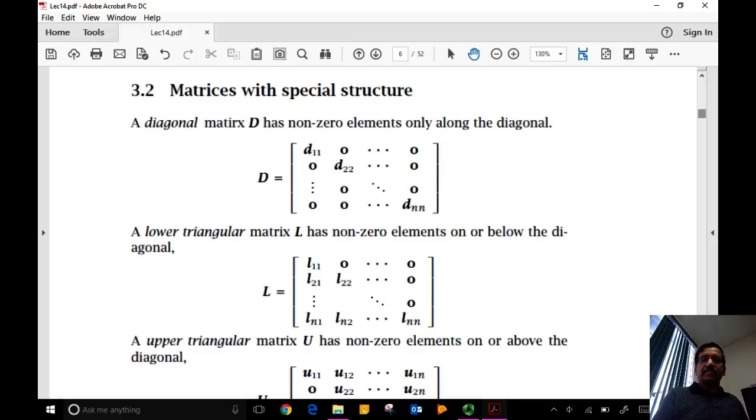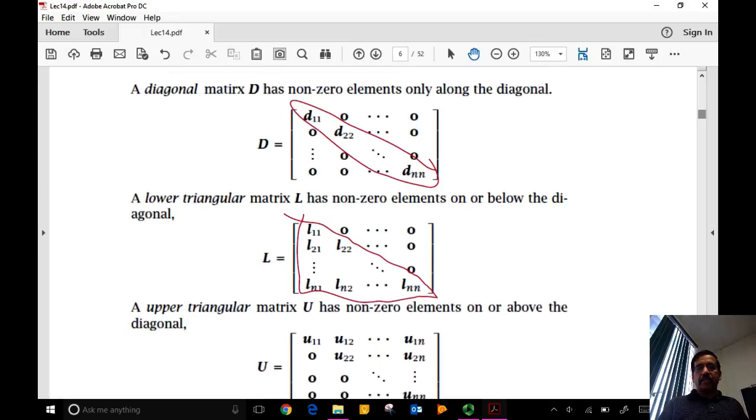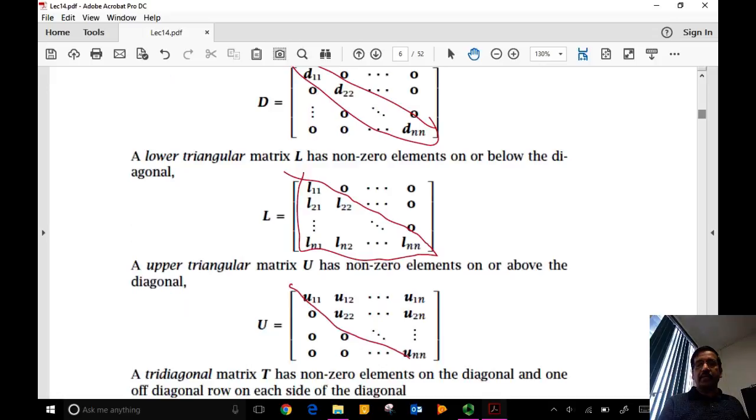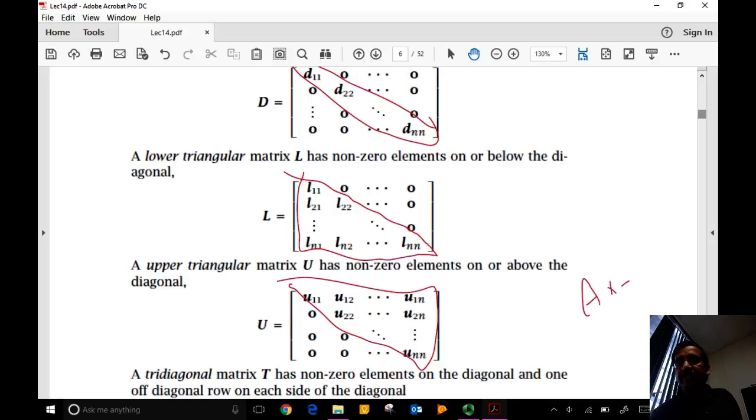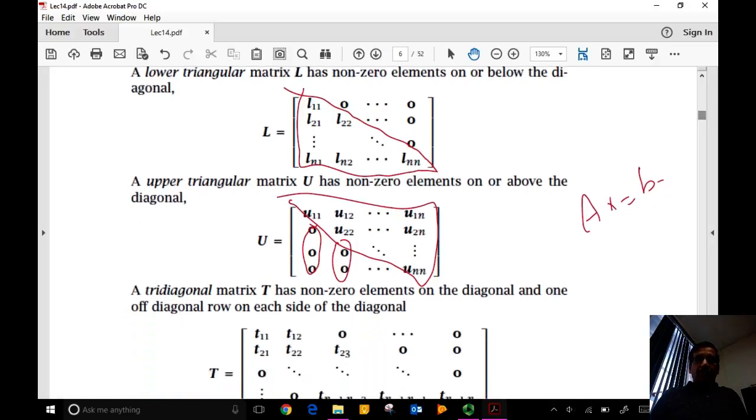Now, a diagonal matrix is essentially one that has only diagonal elements. A lower triangular matrix is one that has non-zero elements only in the lower part, and similarly an upper triangular matrix is one that has non-zero elements only in the upper part. The lower part are all zero. It turns out that when you use Gaussian elimination, you are actually reducing the matrix A in the problem AX equal to B into a form where you eliminate variables in all the other equations. So you're making it into an upper triangular matrix. And then the inverse process will give you a lower triangular matrix from which you can construct the solution. So we will see that process also.